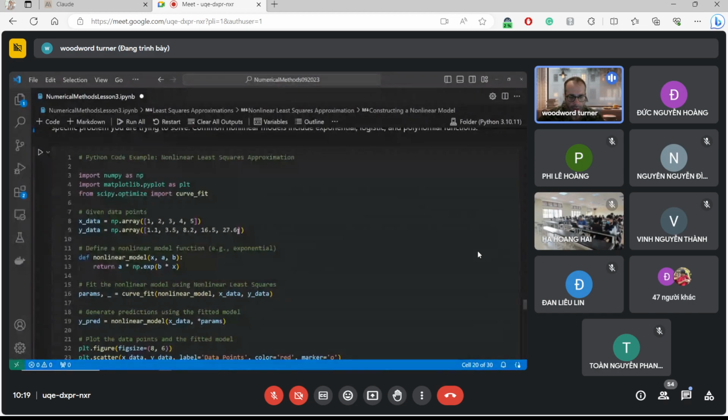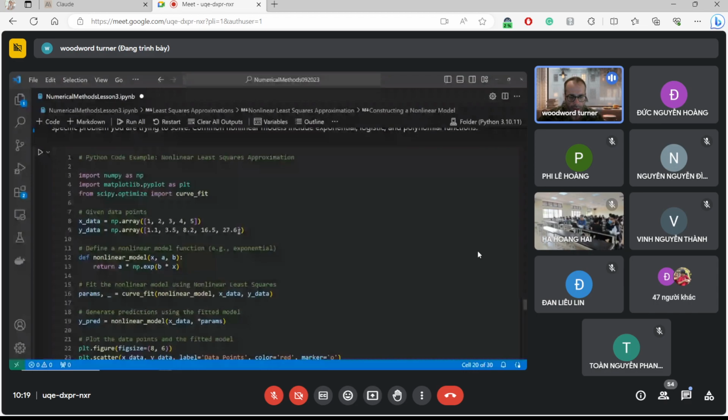You don't need to code it up, because I want you to get some of the ideas, and that's going to be the best way to do that. Okay, so the next thing I've done is define a nonlinear model function. This will be our function that we want to deal with.